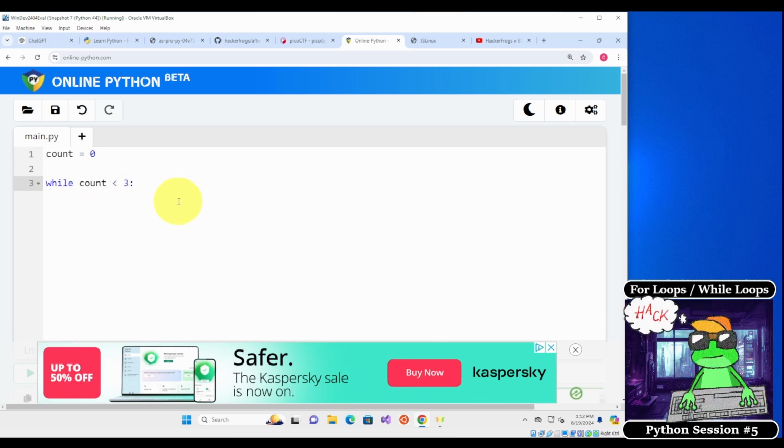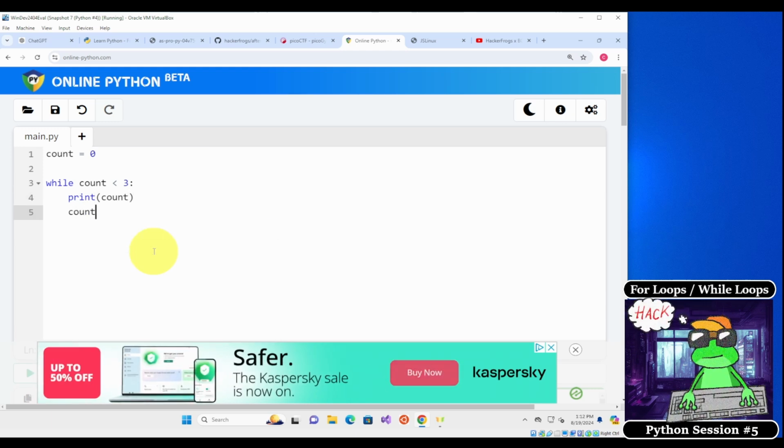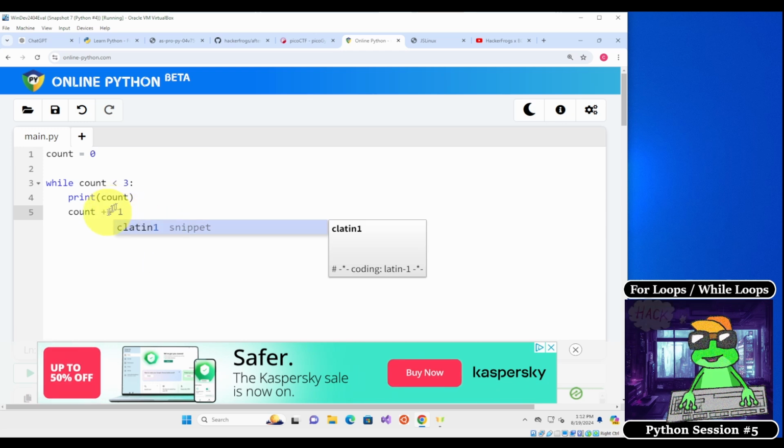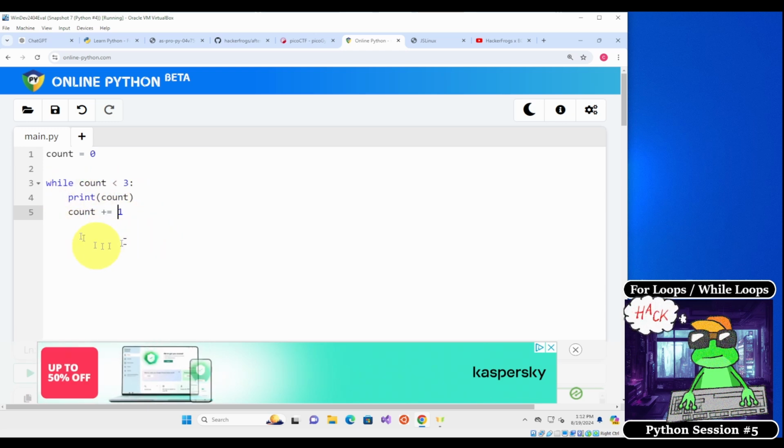So we've got our colon, which means it's a code block. While count less than 3, we're going to print the count. And then count is going to be increased by 1. So this symbol right here means we're going to add some number to the total. And in this case, the count is going to be increased by 1, and then the loop is going to repeat.